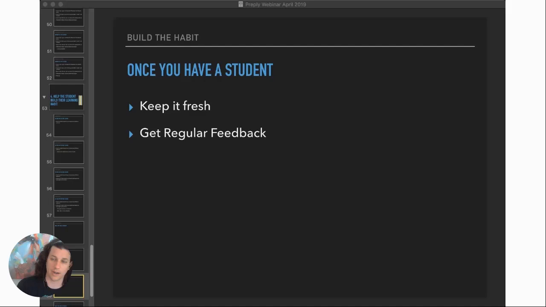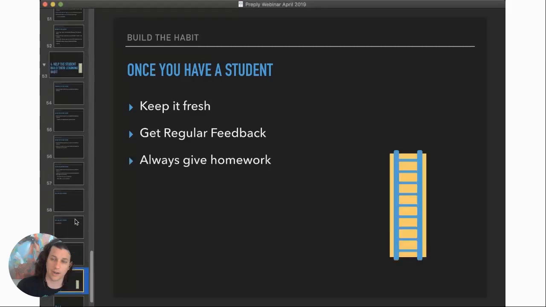That will be huge, because sometimes I've had this happen to me. I've been with a student and we're going to do the conditionals and we're going to do all the conditional lessons, and we're doing it. And I'm like, the student loves it. They love these conditionals. And we're having these great conditional lessons. And then I'll be like, hey, let's get the feedback. What do you think about these conditionals? And they're like, I think they're boring. And I was so surprised because I really thought that they were into it. So sometimes you just got to ask. So getting regular feedback, hugely important.